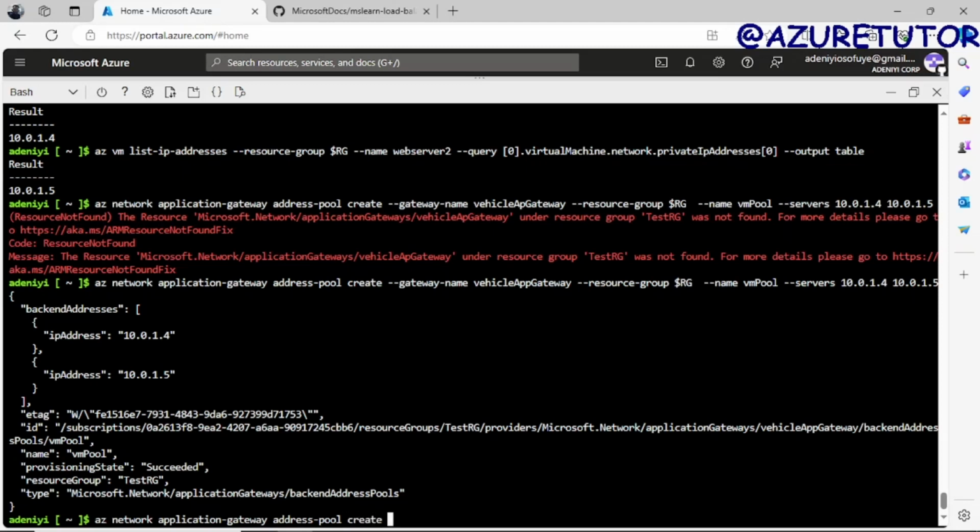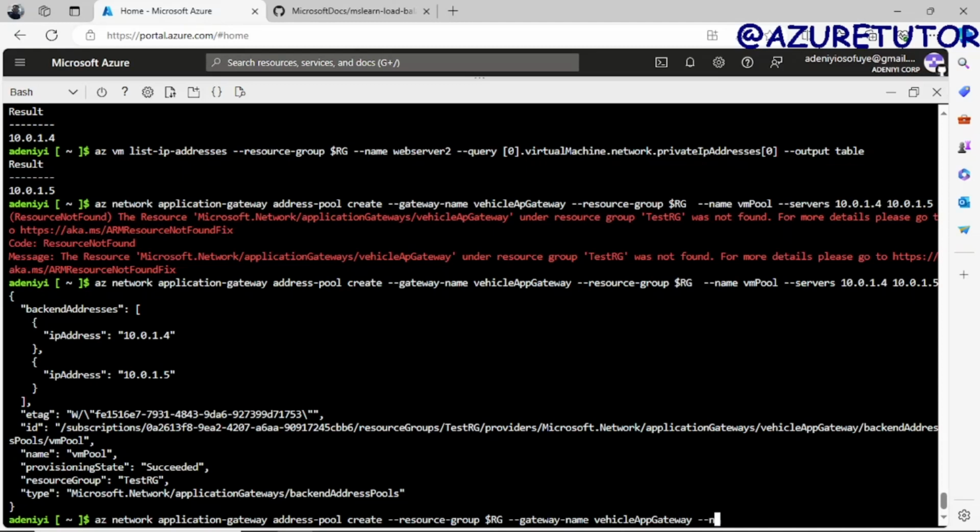So we are creating, let me quickly reference this resource group. So you can say gateway name, vehicle app gateway.